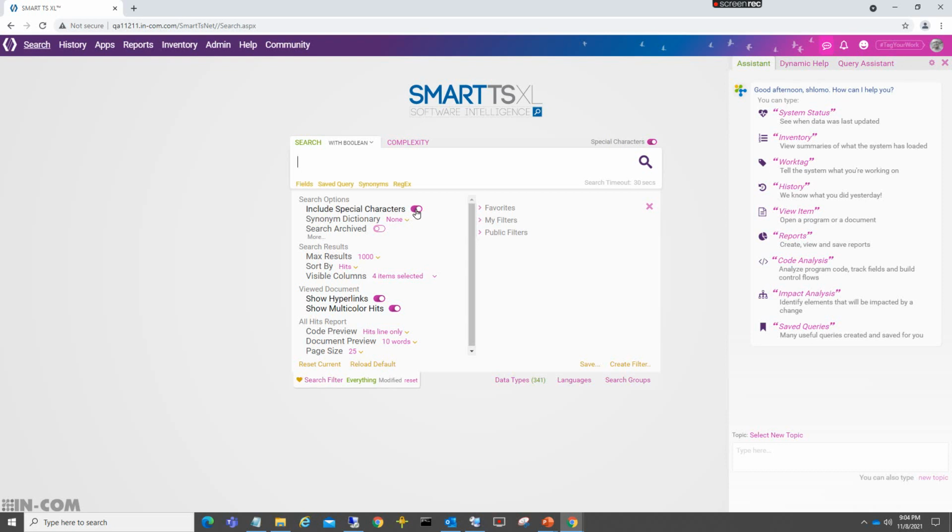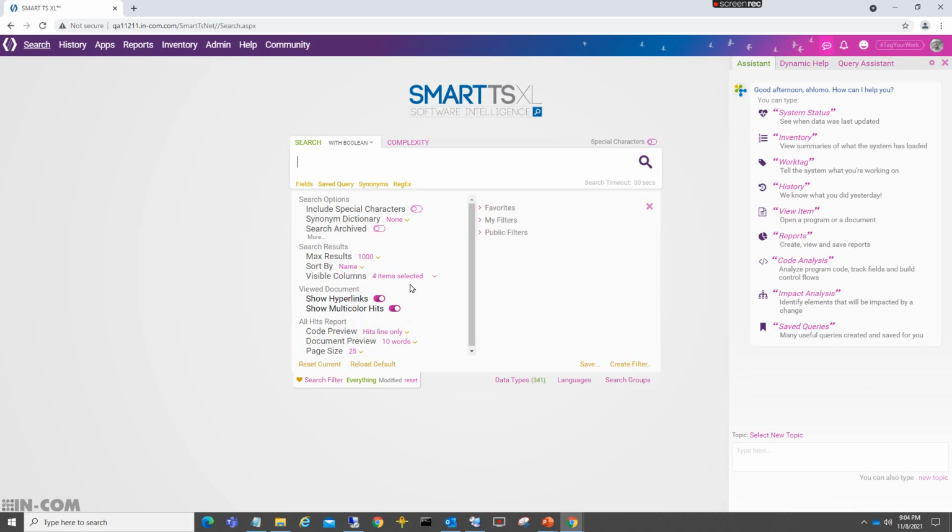Do we want special characters? Do we want to use a synonym dictionary? Are we going to include in the search the archive, the deleted elements? Should we limit the search to 1,000 or limit it to 50,000? The default sort is by hits, but I want it by date or I want it by name. You would change it here.